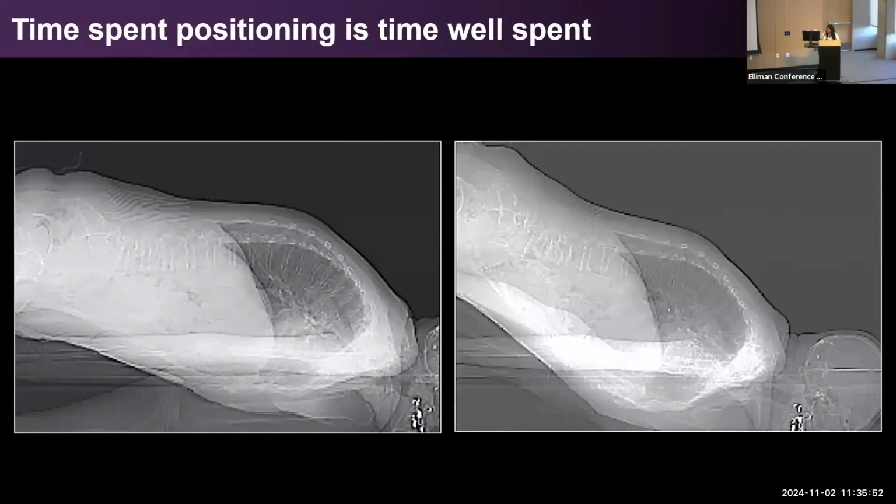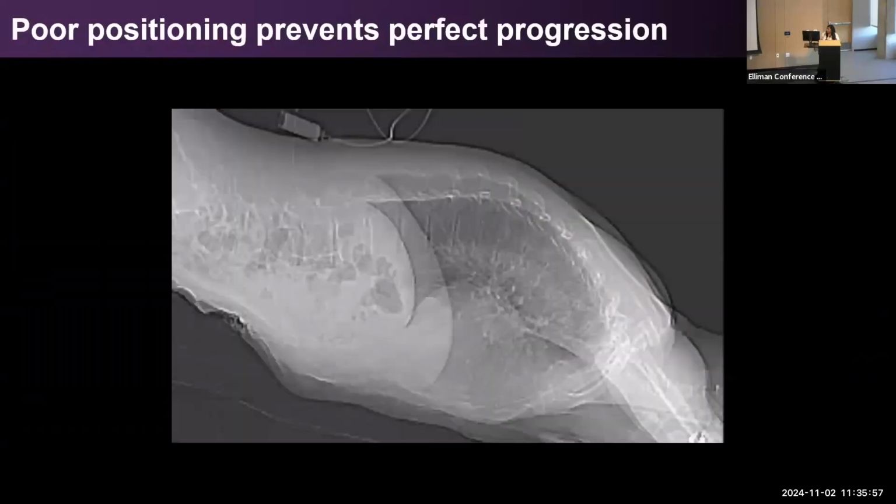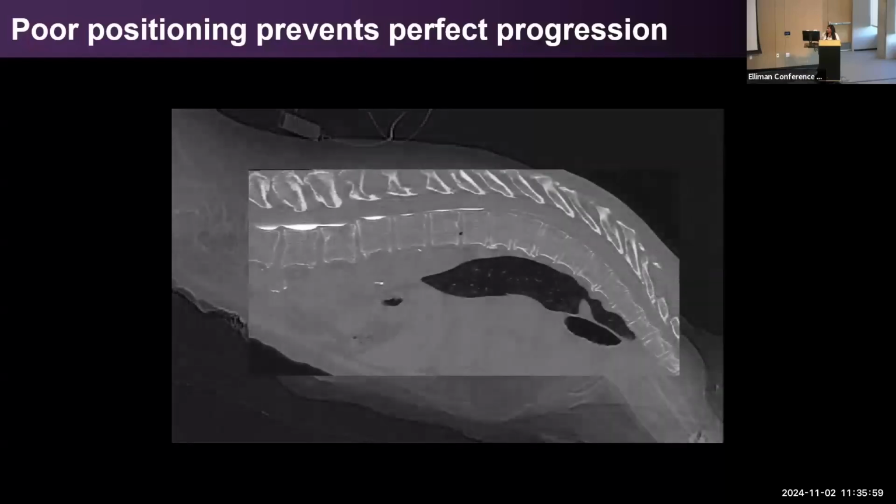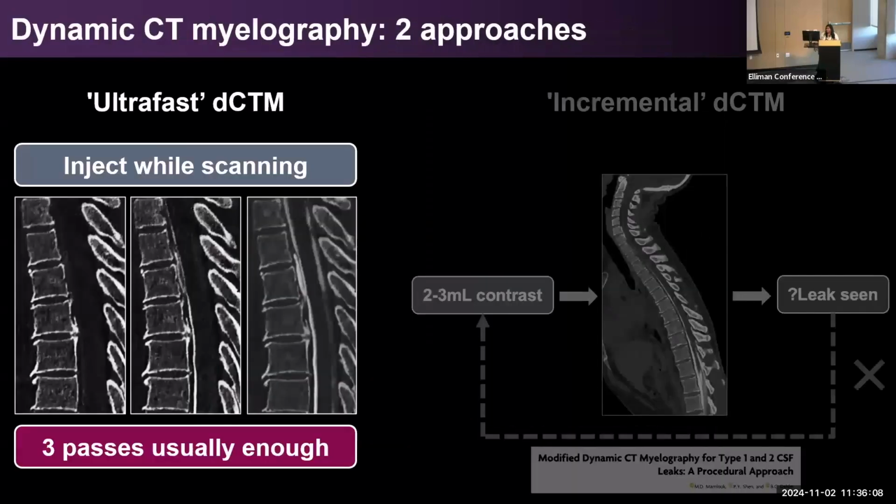So this patient had a very difficult spine to actually get the contrast over. And we thought we'd got a really good slope here, but as it turns out, we hadn't, and the contrast just stayed there. So I often spend a lot of time in this in the beginning, and I just warn patients about that.